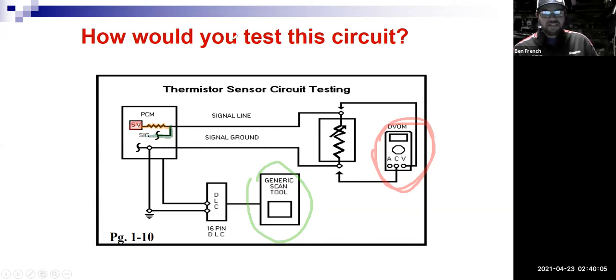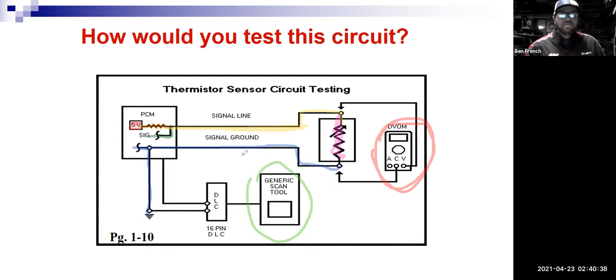The other end of this then is going out, through the wiring harness to the actual sensor. That sensor then is screwed into the engine block, and its resistance is going to vary with the temperature of the engine. And on the other line, we get our ground signal, our ground return going back to the computer, right?